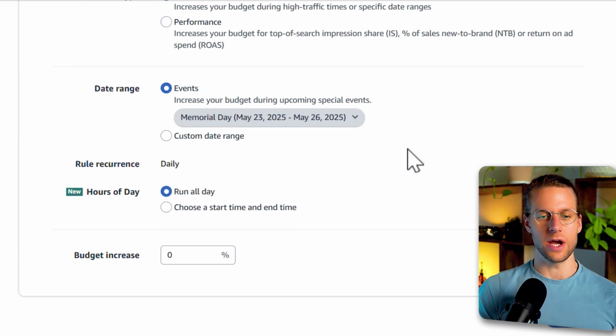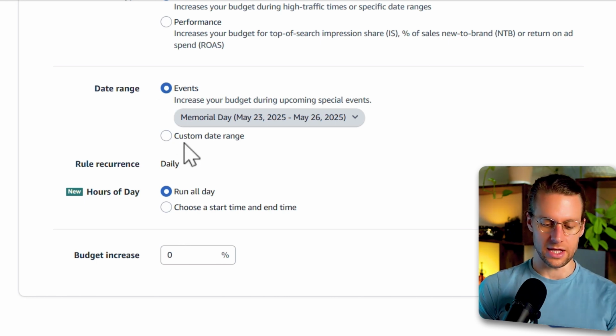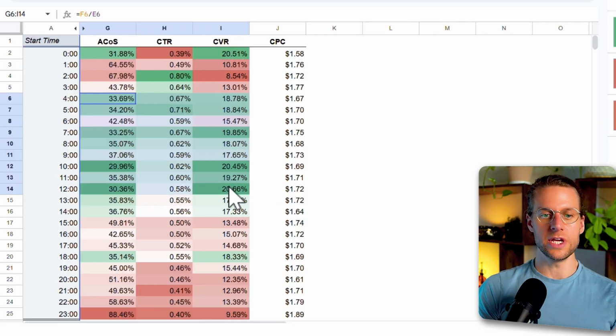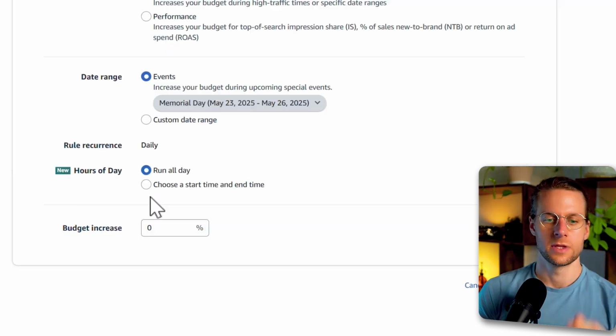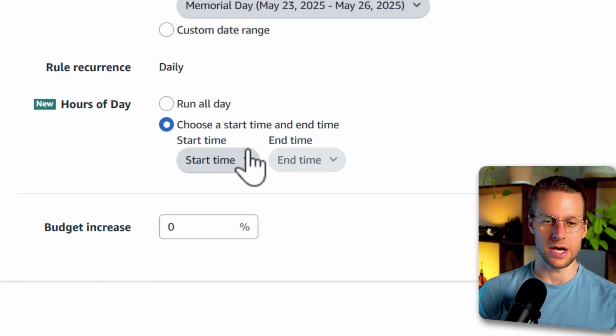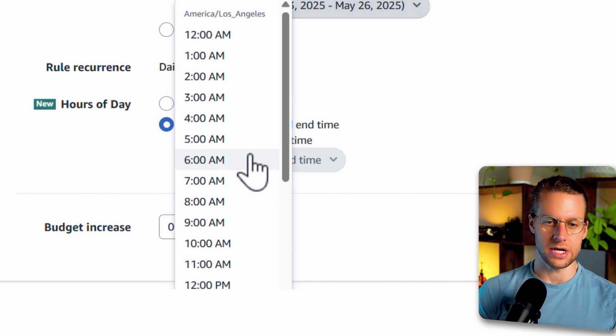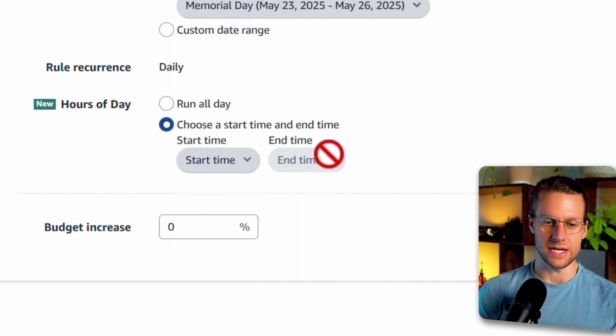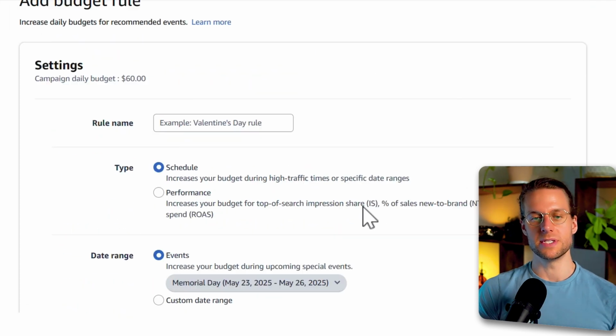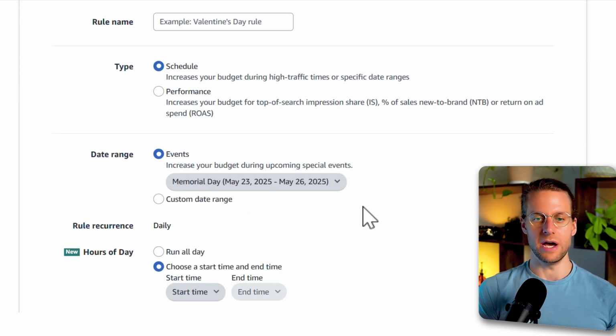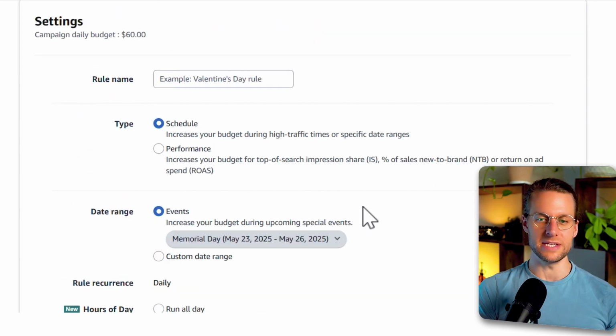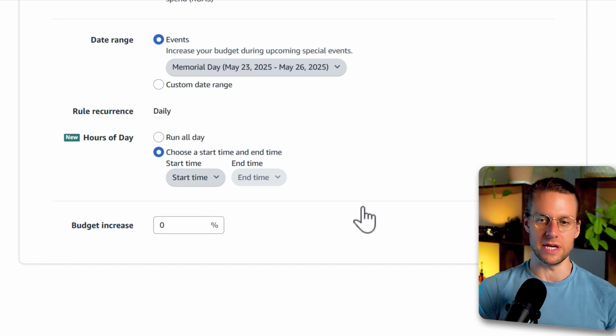So this is where you can decide to increase the budget for a period of the day like we saw in our little analysis that we know tends to perform better from a conversion rate perspective, a click-through rate perspective, and/or an ACoS perspective or CPC perspective. To set this up, you have to select start time and end time. Select the start time that you want to increase the budget, and then the end time that you want to increase the budget. The problem is this allows you to do budget increases, but not bid increases. And it also is very basic in terms of it doesn't let you decrease the bid or decrease the budget. It literally is just a budget increase tool.